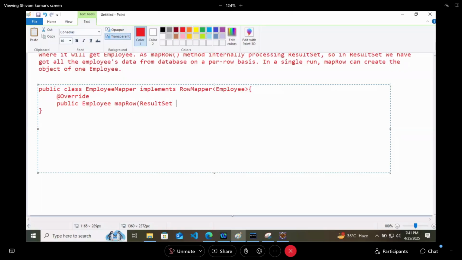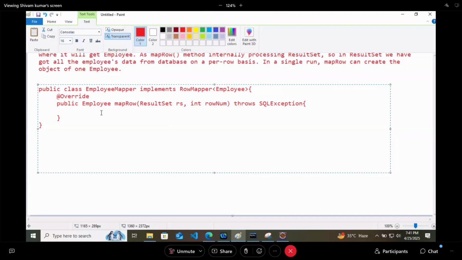You can take any name actually, but by default it is written int rowNum. Is it rowNum or numRow? RowNum only. What is happening here? All the employees are coming in one by one, on a per-row basis, one by one into rs.